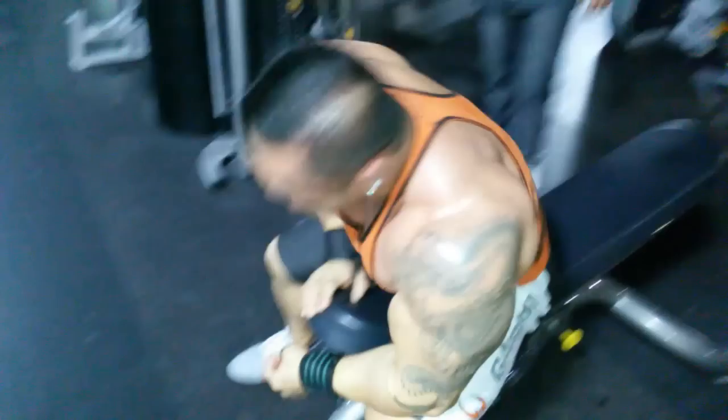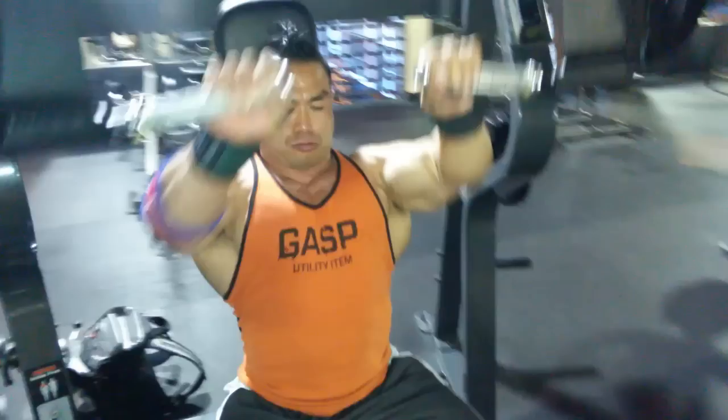Incline press and cable crossovers. That's it. Slow control. Get a nice, good feel for it.